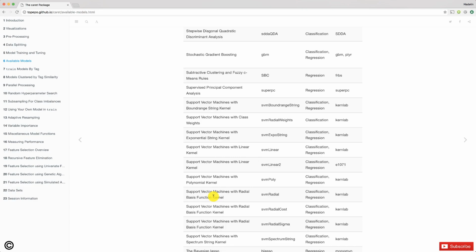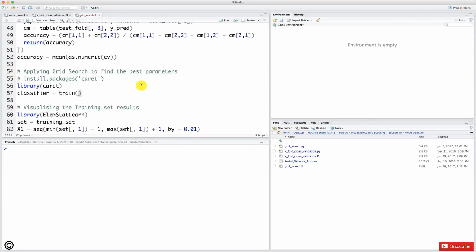And so this is the model we are going to build right now with the caret package, and the information that we need to take right now, that is going to be one input of the train function we're about to use, is this information here. That's the input of one of the parameters of the train function, the method parameter, and it is with this parameter that the train function will know which model to build and which model to tune. So right now what we have to do is to take this name, copy it, and we will paste it as input of the method parameter inside the train function. So let's go back to RStudio. Here we go, and now let's build the model.